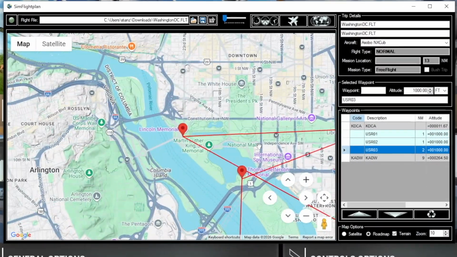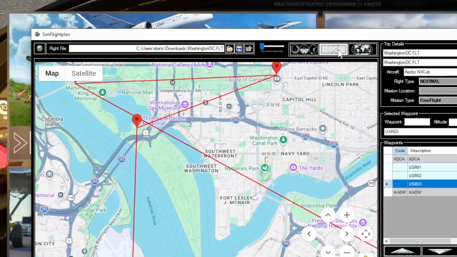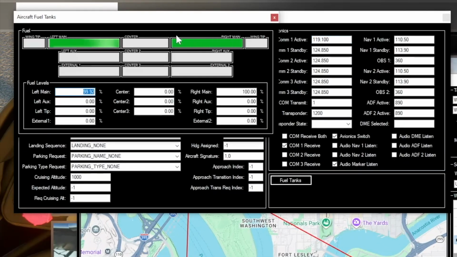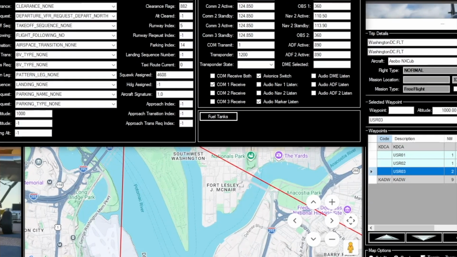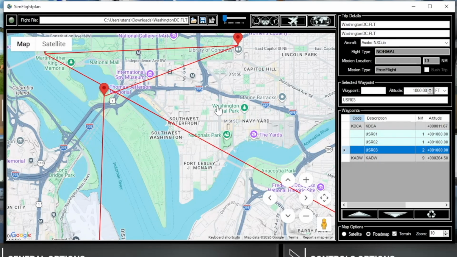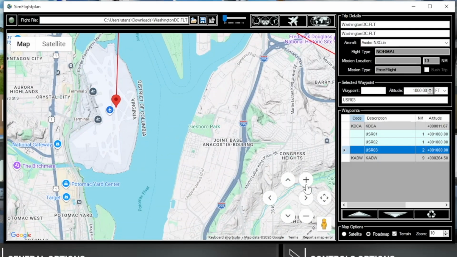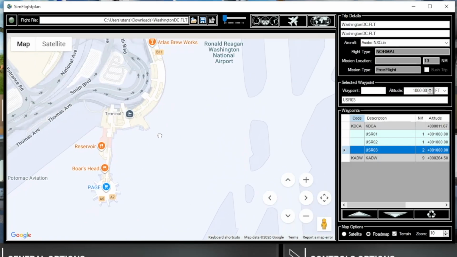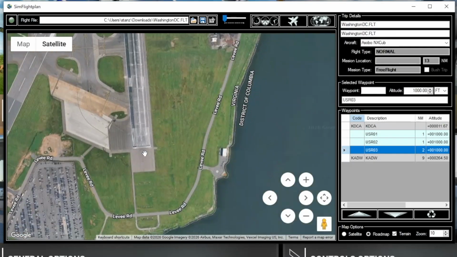But you'll see we still have our flight path. And now if we look at our fuel tanks, our tanks are full, so when we spawn back in the aircraft, it'll remain started because it was already started. We've set our glass cockpit the way we like it, plus we've adjusted our mixture. And again, I would usually put myself down at the end of the runway somewhere and adjust my heading so that I'm facing down the runway.